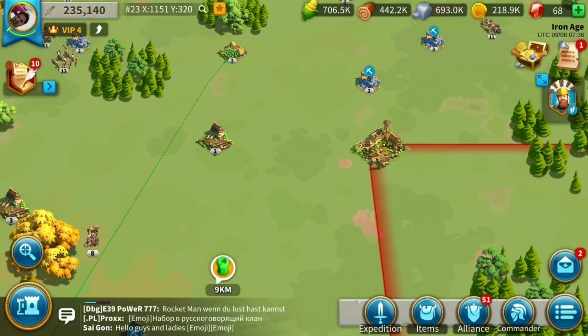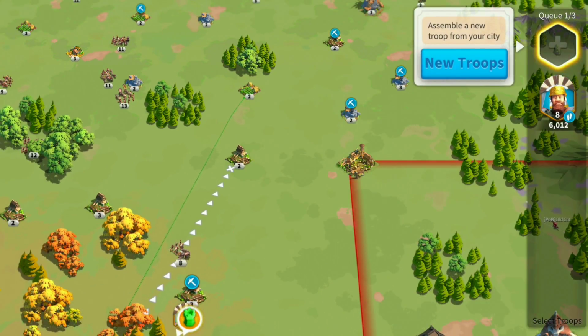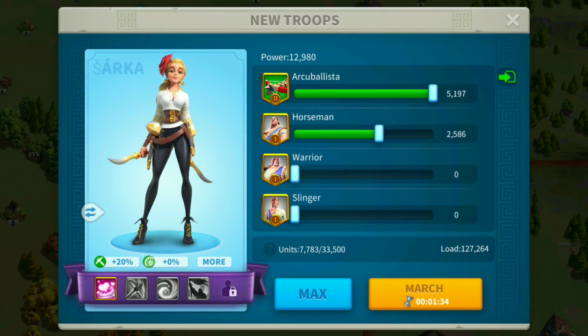And then I can go to this lumber logging camp, lumber yard, whatever you want to call it. If I click gather again, I click new troop. I don't want her, I want Siarka. And if you guys can see, her load with those number of troops, 5,197 ballista, whatever those are called, I'll call them ballista, and then 2,586 horsemen. You can see here in the bottom right, its load is 127,000. So we know we're going to max out that resource tile.